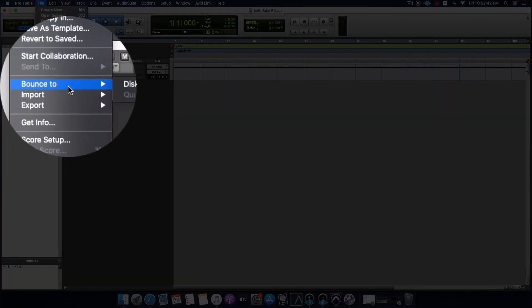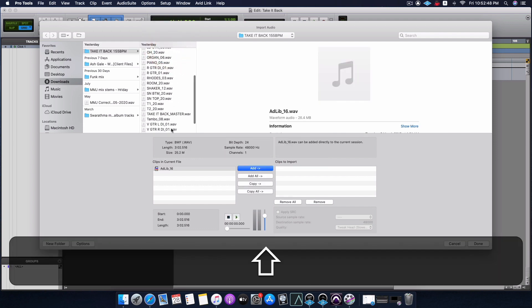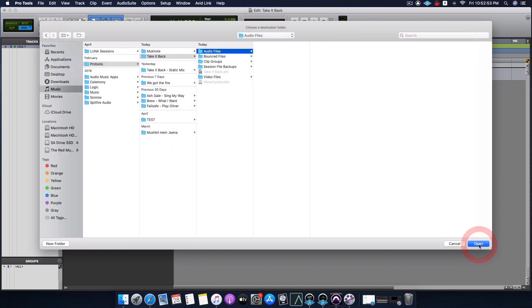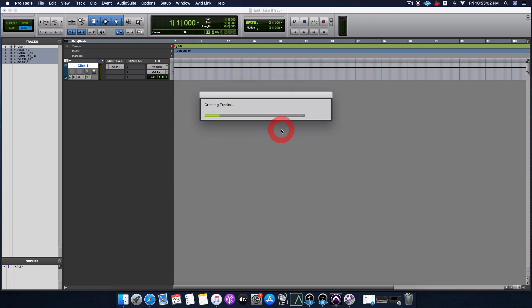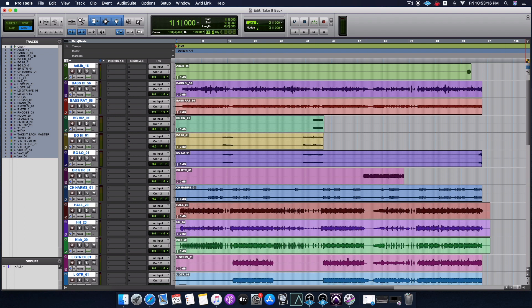All my files are here. I want to copy all of this into my audio folder, because when I'm transferring the session - when I'm done mixing it, and if I want to give the session back to the band or client, or send it to somebody else - I don't have to worry about finding audio files and relinking everything. This allows you to transfer the session, copy it onto any hard disk or send it through a file transfer system, and they can open it with everything exactly in place.